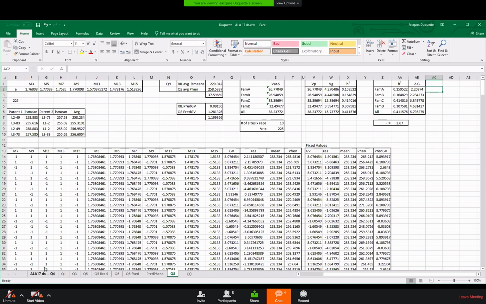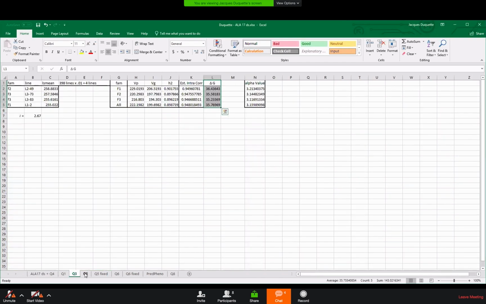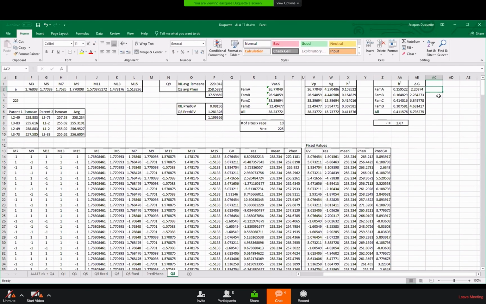Were yours really high? No, my predicted gain overall was 35, and my actual overall was 41. There's a delta G back on question 3, in the 30s. That's what I'm looking at right now. And that's still the square root of those two times I. I just happened to be on question 8. Michelle, you're looking for the formula. I just saw it not too long ago.